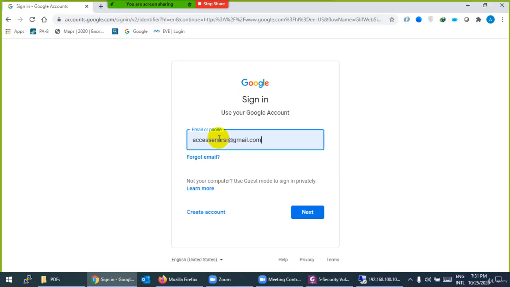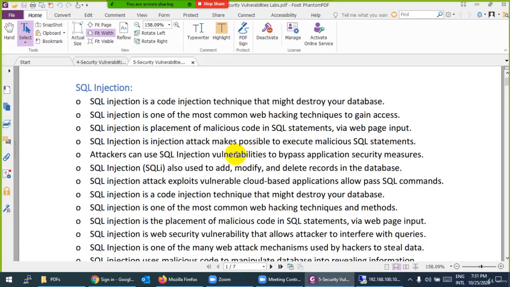It means that for every website, all the data is stored somewhere in a database. Now we need such techniques to retrieve information which we are not authorized to see, like my username, my password, my credentials, my details. So for that purpose, we are using SQL injection. We manipulate the database. This is the technique to manipulate and disguise this website, to take a query and show me all the details.